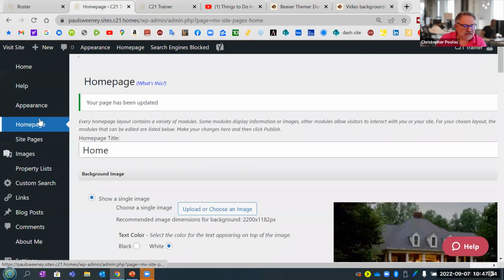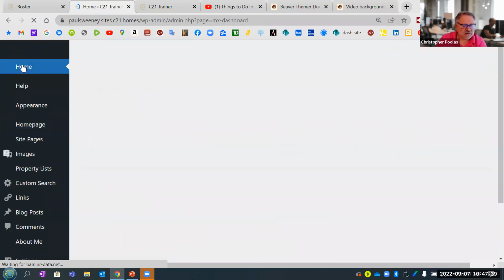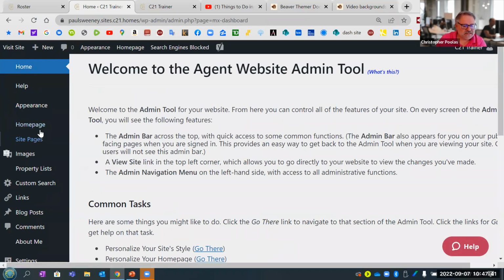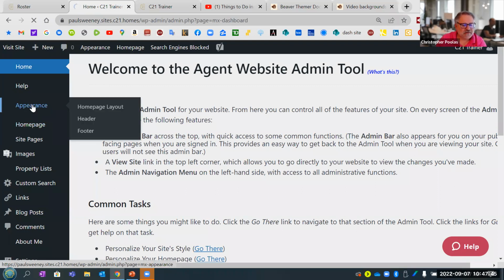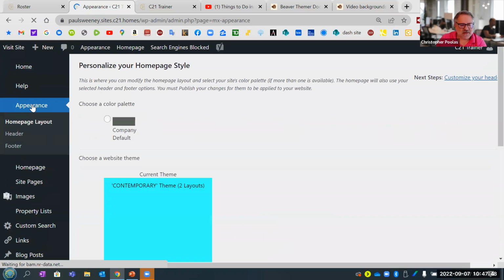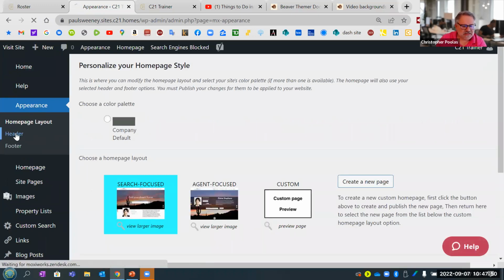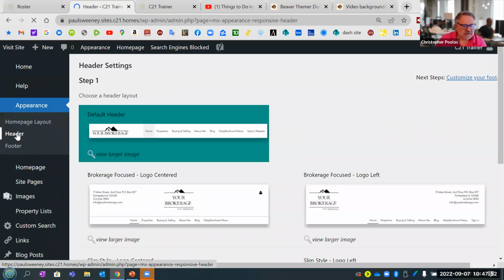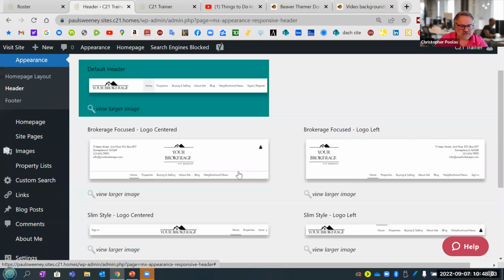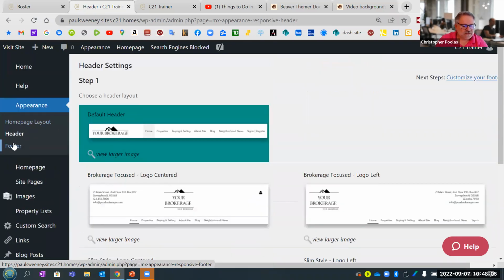So I'm going to click on home because I want to go back here. There's one thing I want to show you, and that is this. When we were updating the appearance of it, and remember that was the type of layout, we didn't talk about the header or the footer. So I'm going to click on header, and you could change how that header looks. By default it's a thin header, right? The logo's on the left side, the navigation's in the center and the right, but you can change that as well. And then there's a footer as well that you can change.